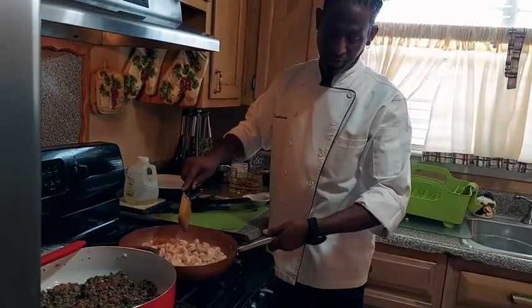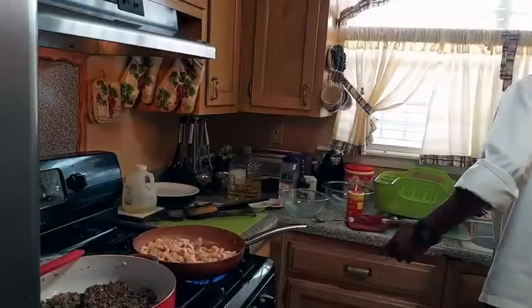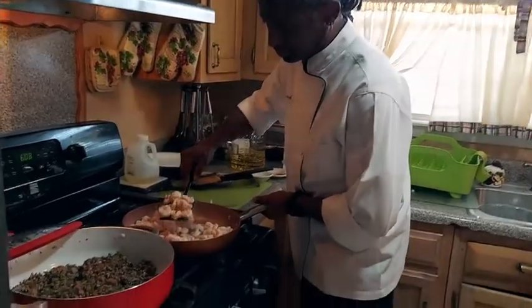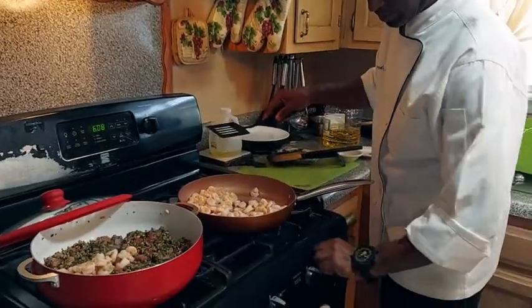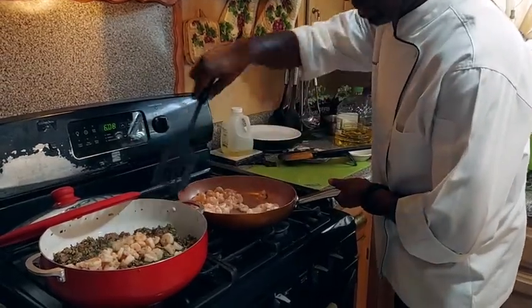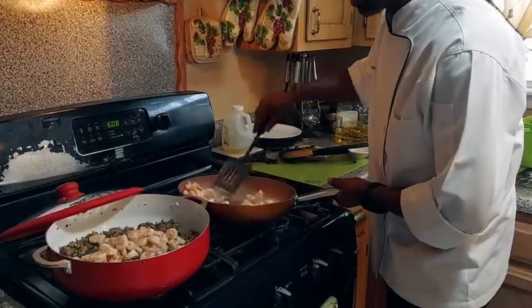She gets upset when the fire ain't all the way under the skillet or the pot. How do you use the spatula? Because I don't want that water in the open. Turn this off. So I'm gonna add the shrimp in here. And we're going to let that cook the rest of the way.